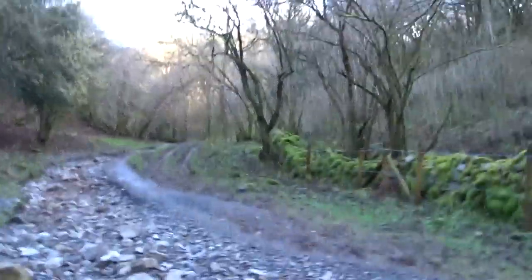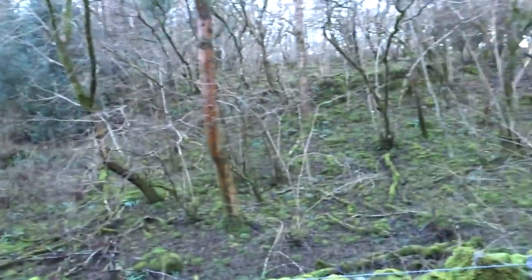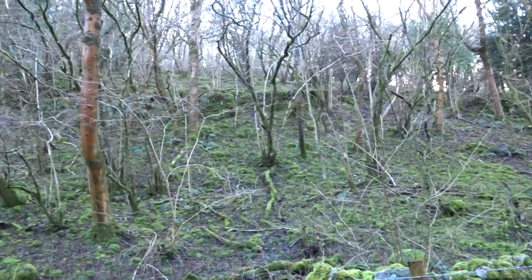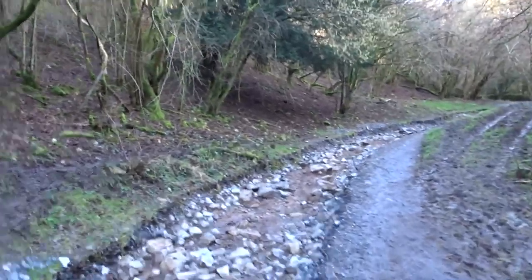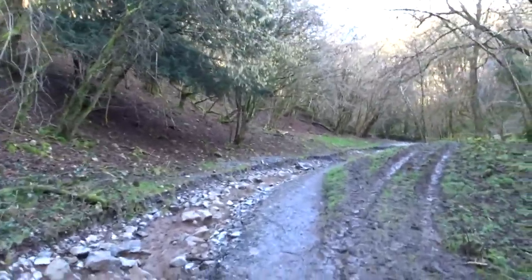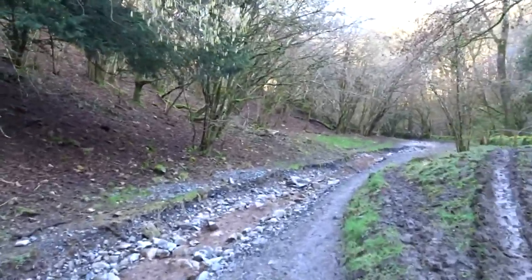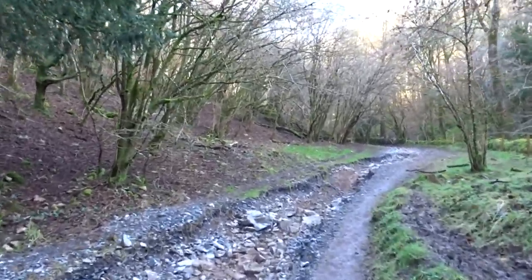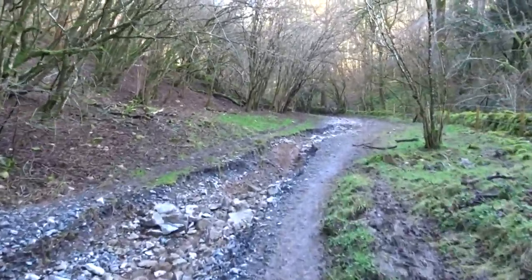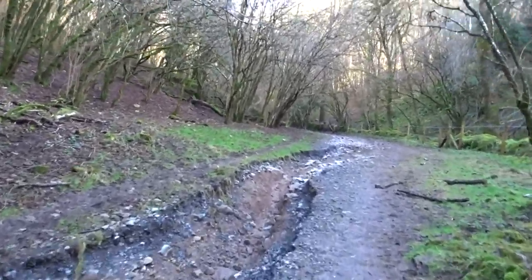I skirted around the edge of it four days ago — I came across through the Wellington Farm area and was on the other side of this wood. But now I'm using this route. I could have got to where I'm going quicker if I wanted to, but I don't want to. Basically, this is a walk up to the old quarry. If you follow this, it'll take you to Longwood, it would take you to Velvet Bottom, and it would take me to a path.